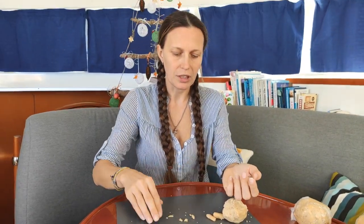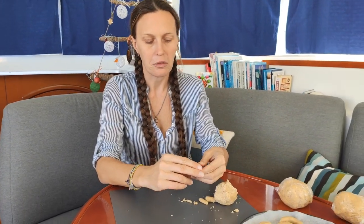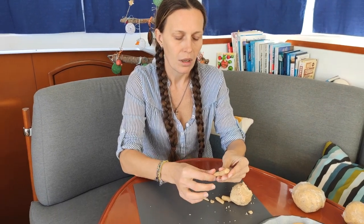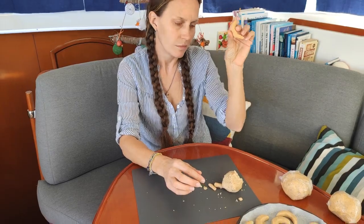Yeah, so the shape of Vanillekipferl, it came from, I don't know, Austria or Germany first, but the idea is it's like a young moon.